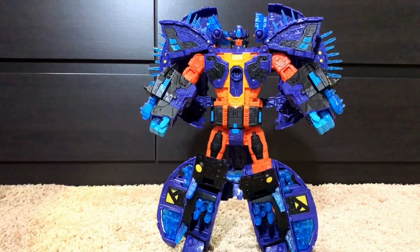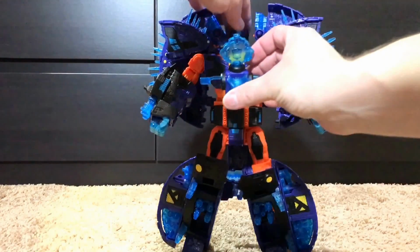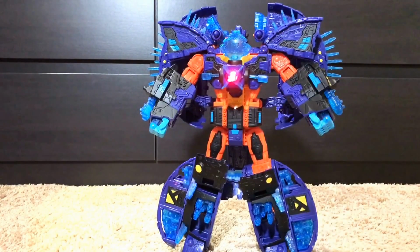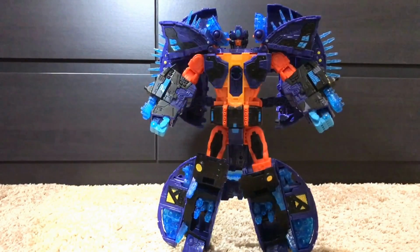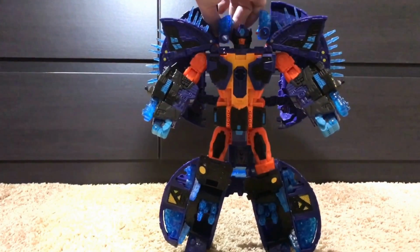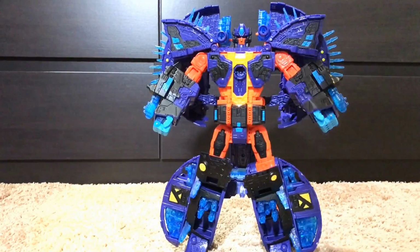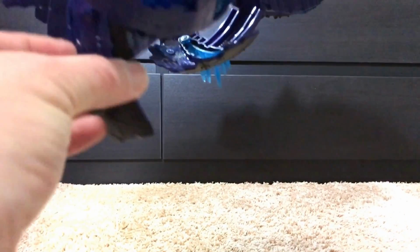The toy itself is fully functional, just like the original. There's a cyber key, a mega lock, whatever you want to call it. Plug it in, it makes a little light show up, which is pretty cool. It comes with the cannons that do fire, and they've got pretty good range. The deco is, again, very different from the original.